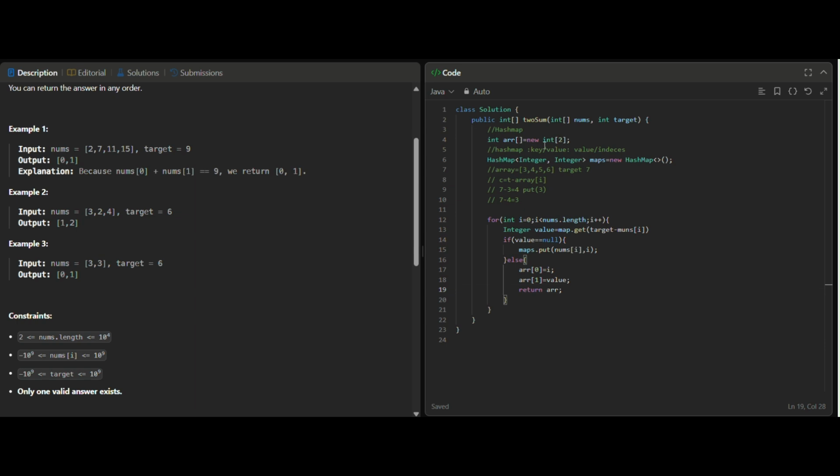And also, as we know that this method is expecting int type, so for that we will come out of this loop and return new int. And now let's run it.